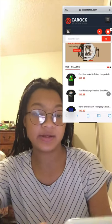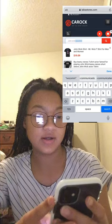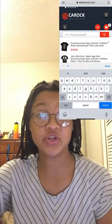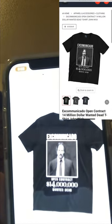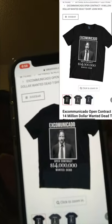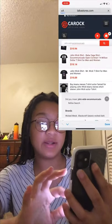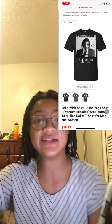I switched to my iPad for better quality, but I'm gonna prevent y'all from wasting your money. There are actually two shirts that look the same but are completely different. When you go to the website and search 'John Wick Excommunicado shirt' — that's the one I got — it'll give you two options. Do not tap the first one; it's missing one 'M.' Excommunicado is spelled with two M's, not one. Pick the second one — that's the right one, with two M's — and it's currently $19.14.